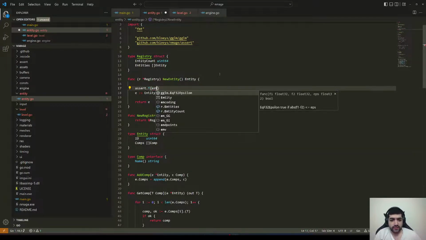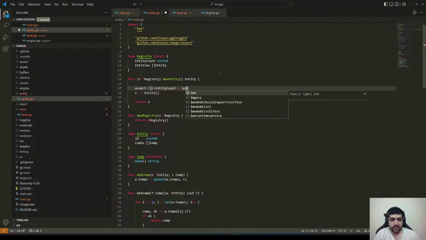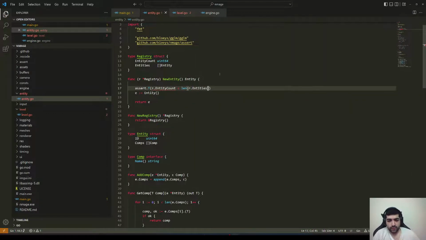So we need to assert that entity count is less than the length of entities, because this is pre-allocated. Otherwise, we fail and we say this needs to be 64. Cannot add more entities to registry because it is full.